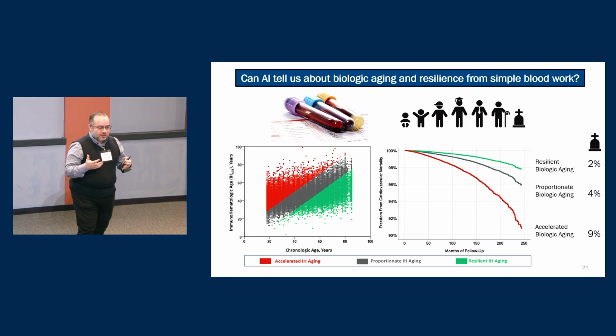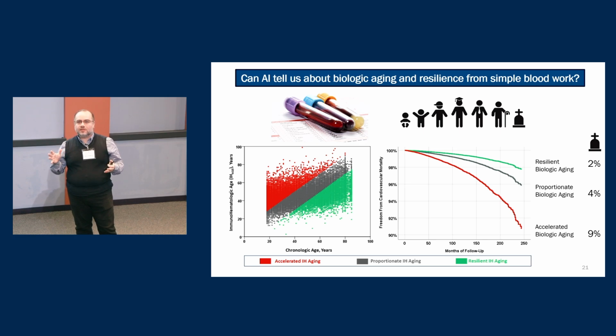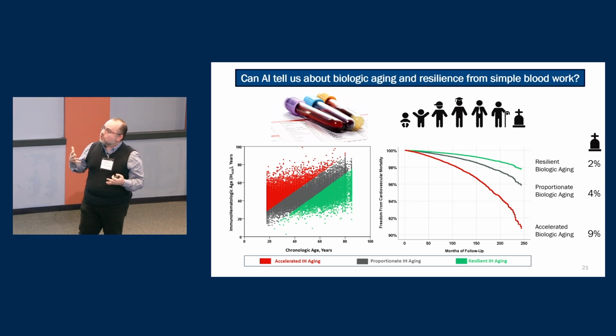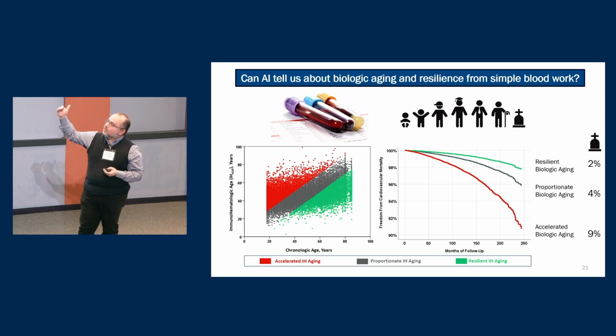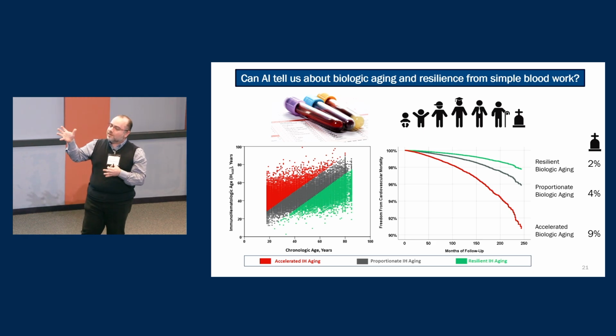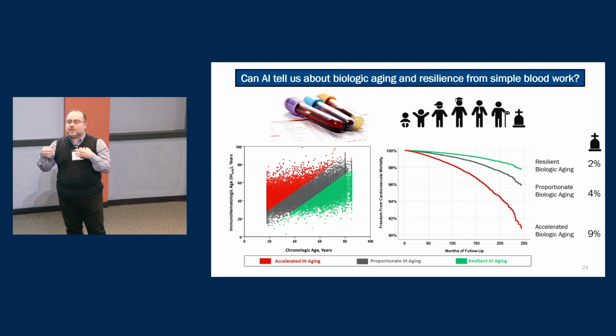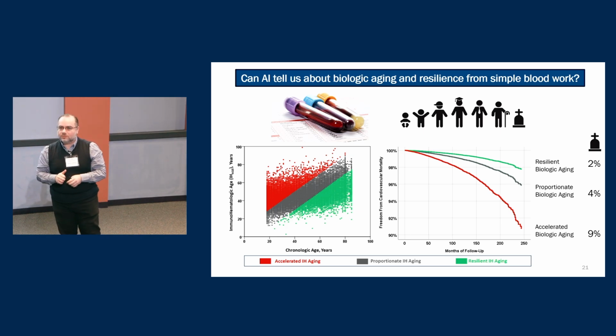So what we did is we took the CBC data at Houston Methodist and from a national data set and a variety of different health conditions, and we tried to create a biologic age from this CBC with differential, and that nobody has done in the past. And what we show here is a Kaplan-Meier, for you who are not familiar with this sort of thing. We can classify people who are all in the normal range into resilient age, where their biologic age is younger than their true age. And then we have an accelerated age, which is older than their age. And we have a proportionate age, where their CBC, the blood work, is telling us that their age is very similar to their normal age.